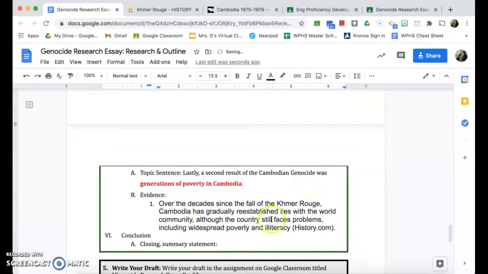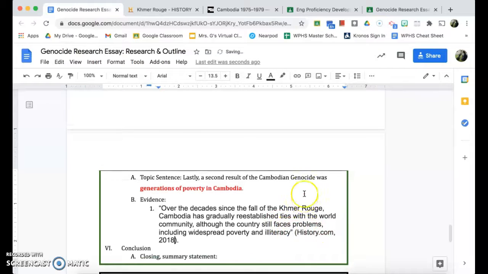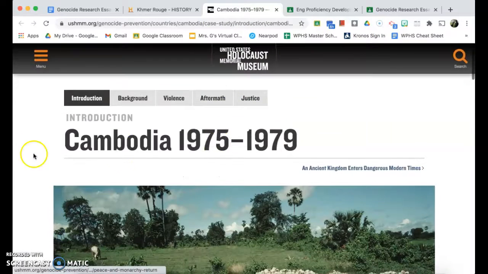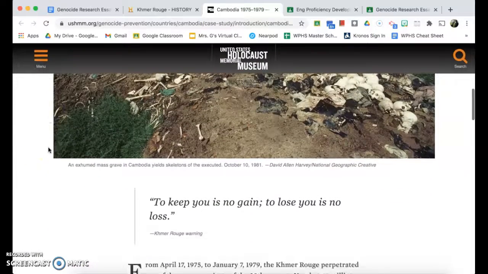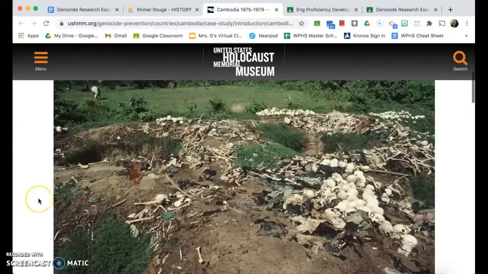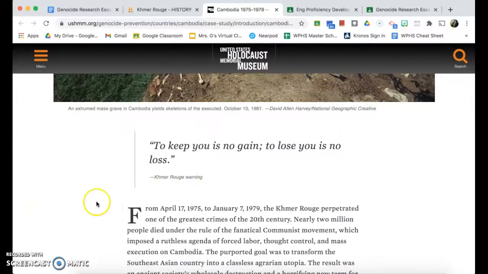Okay, the next one too, I used on the last one as well. Quotation marks, history.com, 2018. The other one I used was the Holocaust Memorial Museum. So when I open up that website, let's see, I don't see a year or an author at the beginning.